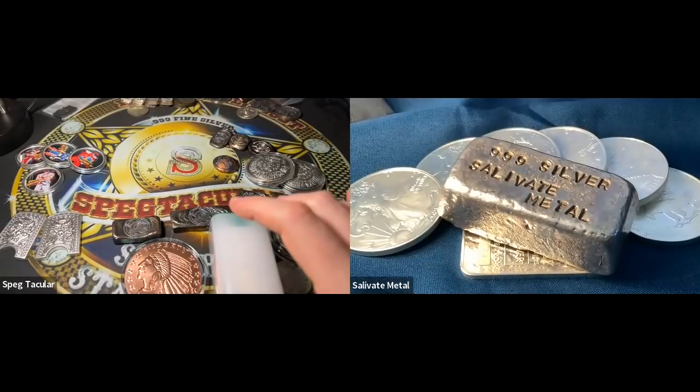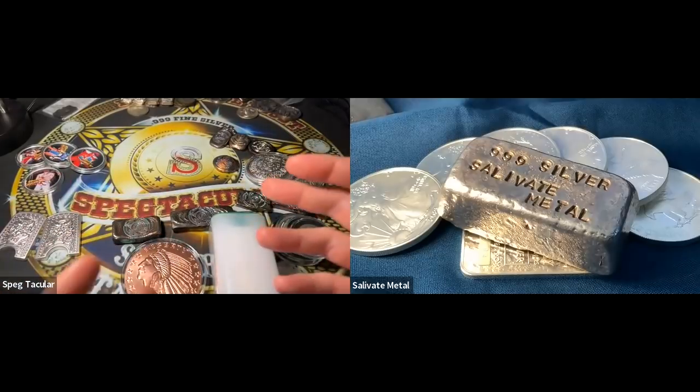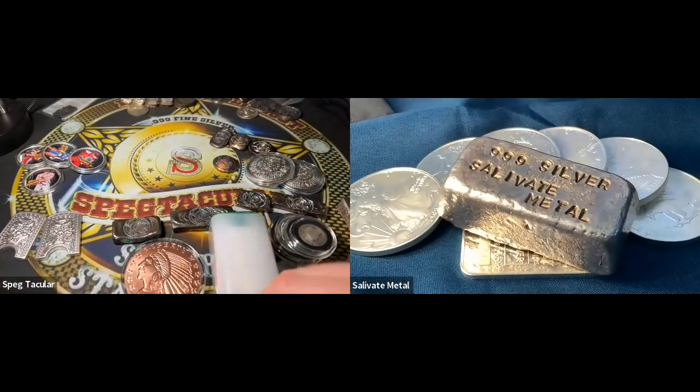Let me ask you this — how does the U.S. Mint communicate with the public? I try to dive into their news section to see what they're willing to tell us, but you can never find information on their website. You have to go through Coin World to find out what's going on. Does the U.S. Mint really not put out information publicly except through private publications? It seems very discombobulated.